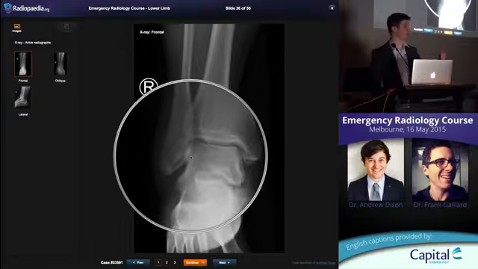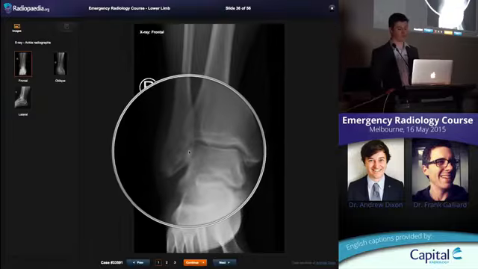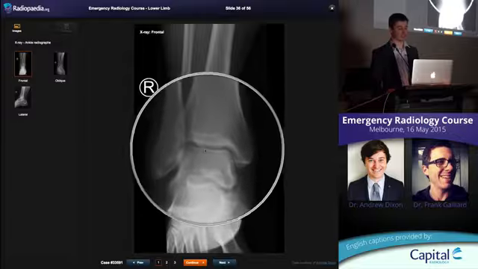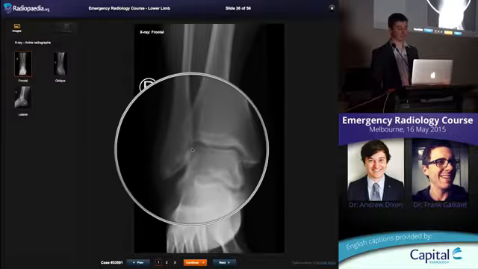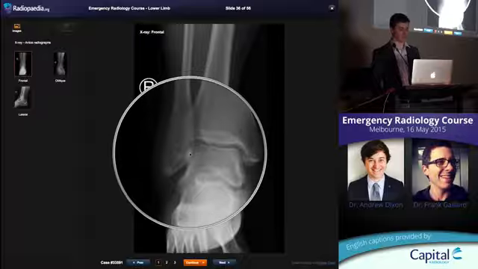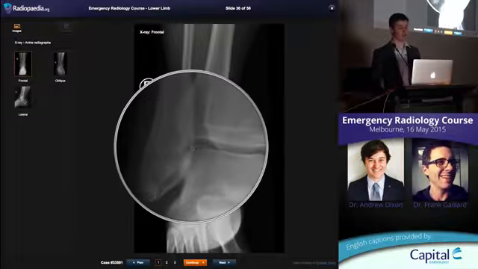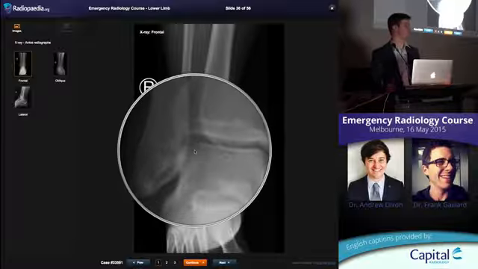Having a systematic approach to the ankle is important, and one of the check areas is the talar dome, okay? This bit of bone that goes around here, and looking for any subtle fracture at that site. So you can see here that little bit of bone that's come off. This is important because there's a fracture, but over the top of that there's cartilage, okay? So there's a big fracture going through the cartilage that could be unstable, displace away. They're going to get degenerative disease within their ankle joint, and it's very hard to spot, okay?